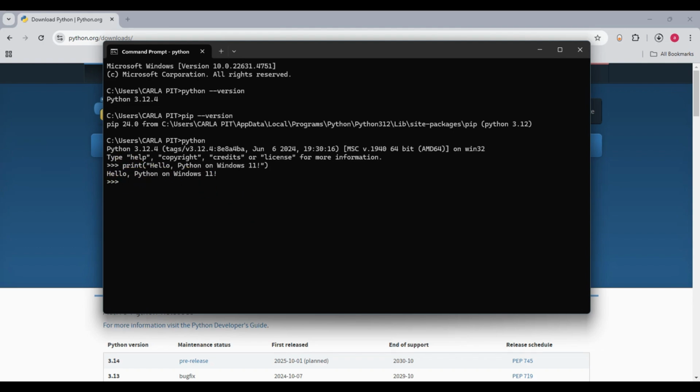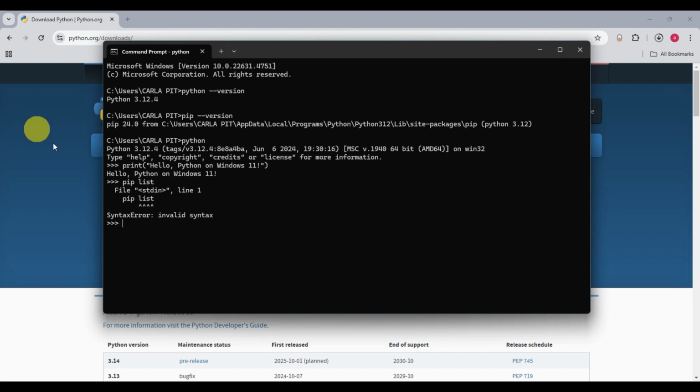Click on enter, and as you can see, we have successfully installed it since it brought back the hello Python on Windows 11 text. Right after that, with Python installed, you can use pip to manage additional libraries and packages. So to install a package, you could just type in pip install and then the package name. Like for example, if you want to install NumPy, just like this. And if you want to go ahead and view the installed packages on your end, just type in pip list and click on enter.